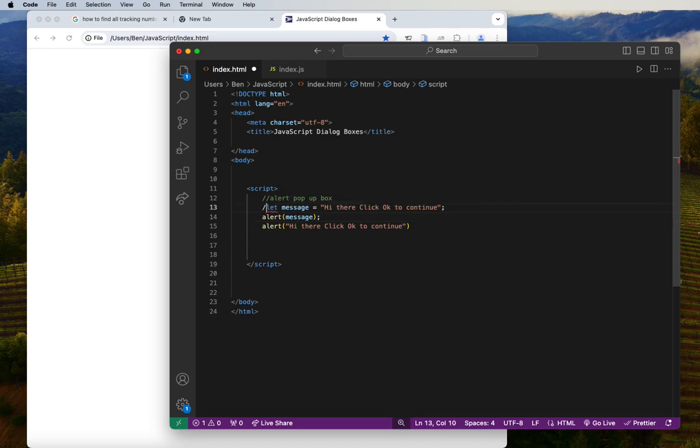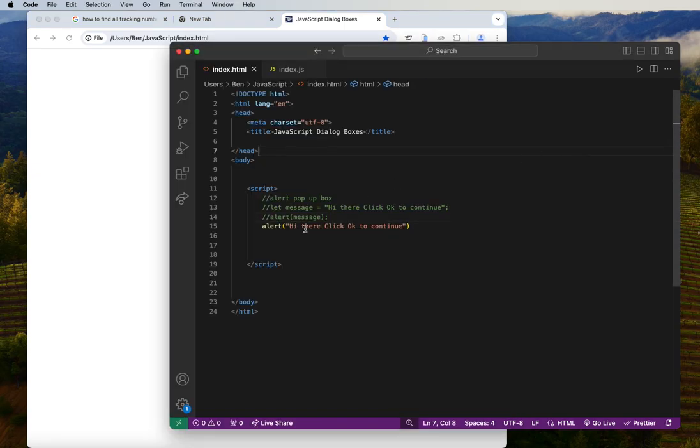If I comment that out, that should also work for us, almost the same. So this is how we create an alert pop-up box.